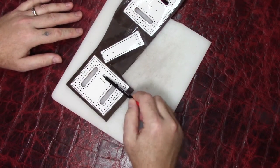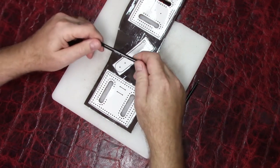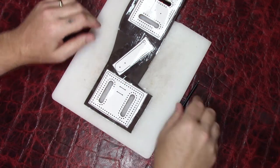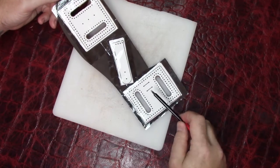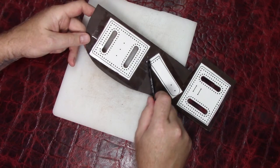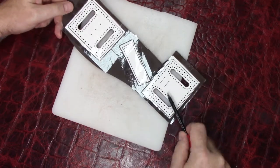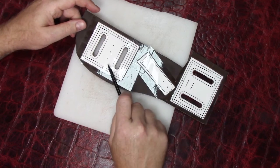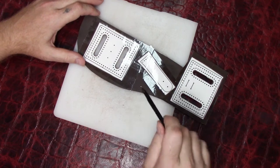I'll punch all these holes out, cut these slits, and punch the holes out for the size of my rivets. I'm going to use a 3/32 inch hole punch for my rivets. When you're cutting the front one out, if you want to cut it real clean right on the line, do that. Then cut the back one just a little bit bigger, so you can trim it after everything is sewn together and you'll get those edges matching up just right. Even if you don't glue these two parts together, as long as those edges are matched up just right it will look pretty good.